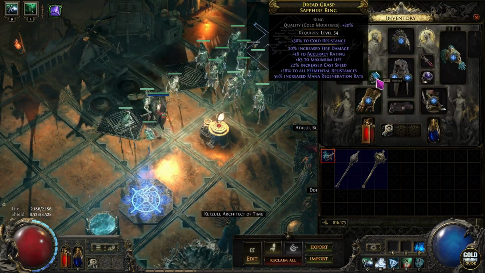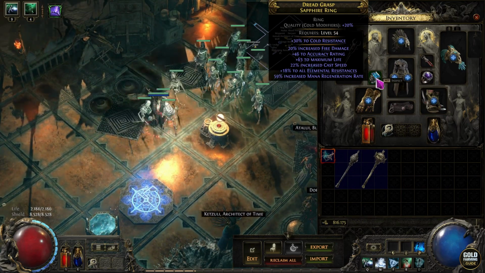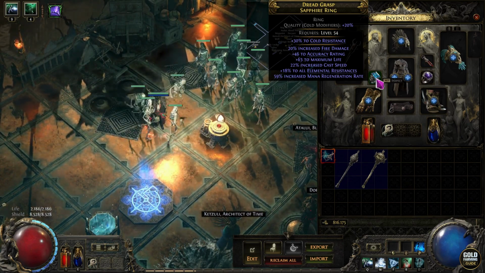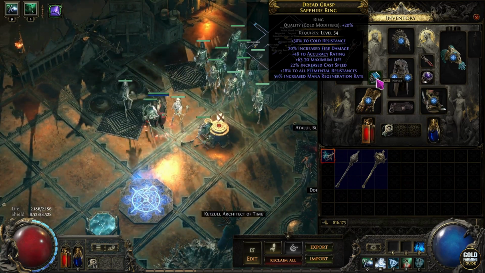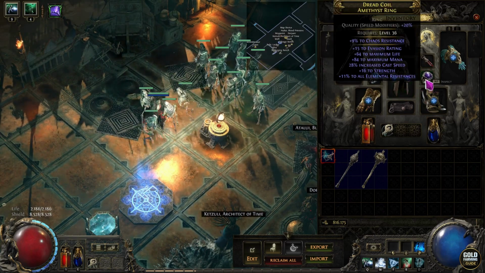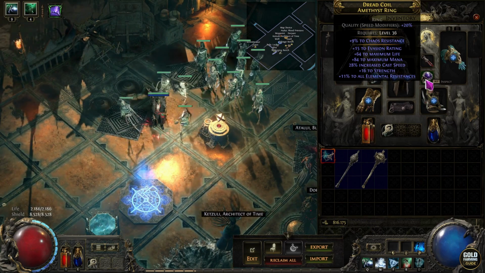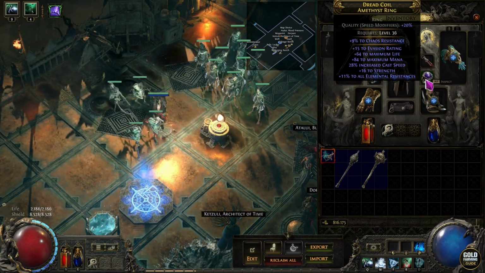Then we have the rings. For the rings, again, you can use them to fix resistances, but I recommend having as much cast speed on the rings as possible, at least 20 on every ring. Then you want to have mana regeneration. Maximum life is your bonus. So focus on increased cast speed, then resistances, then mana regeneration. Same for your second ring. Here you can see I'm using it to fix some chaos resistance. Again, all res, cast speed, and some maximum life is always nice.